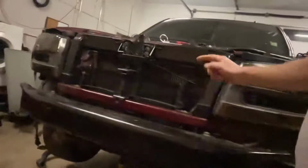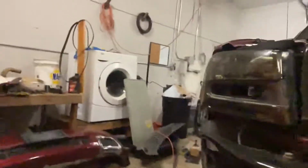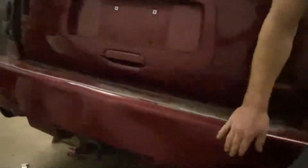Man, this thing has become an insane project that I did not expect to spend this much money or time on, but that's what happens. So here we are. To make it finished, I need a grill, front bumper cover, which I've got both, but this one is bad, and a rear bumper. Other than that, we're in pretty good business. Gonna have the whole thing painted. It's gonna look really nice when we're done, hopefully. Stay tuned for as many updates as I can do for you.